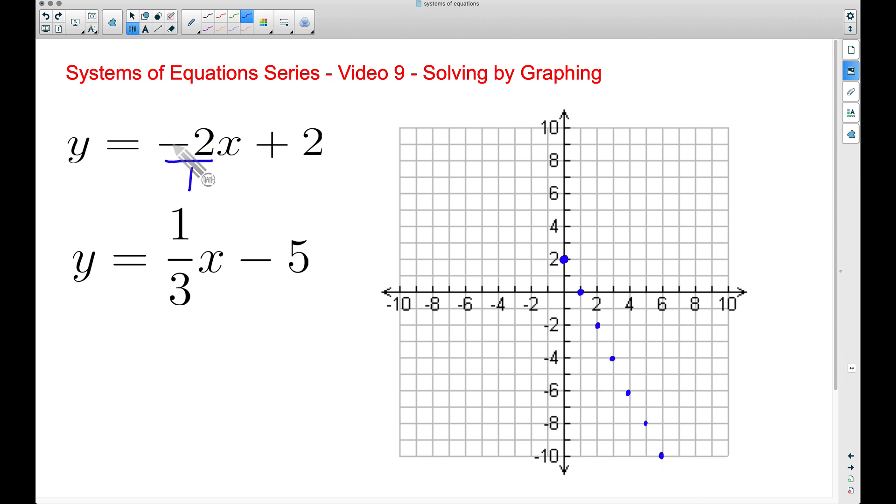As a matter of fact, we could write negative 2 over 1 as positive 2 over negative 1. That's the same thing. 2 divided by negative 1 is still negative 2. Well, why am I doing this? Just to reiterate the fact that we could go up 2 and left 1. Check this out. Up 2 and left 1. And we can continue this pattern on just as we did earlier.